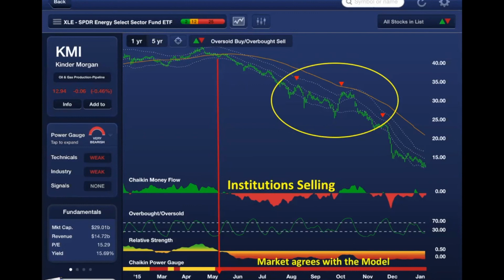He said, oh, but they've got this great dividend. I said, the Power Gauge is bearish, it doesn't know about the great dividend. He said, well, I know they can cover the dividend. Then he called me when the stock was 20 and he said, what should I do now? And I said, well, hopefully you've sold it. He said, no, I held on to it. So even the smartest investors on Wall Street can put their feet in cement.